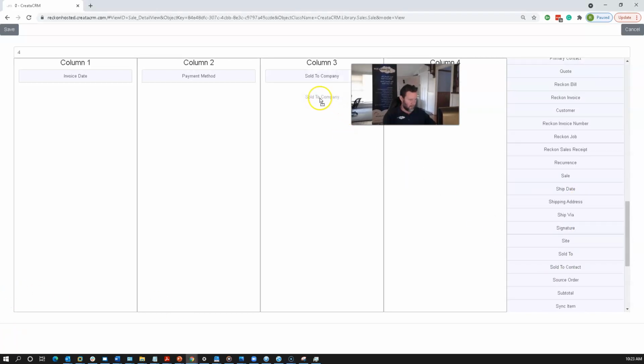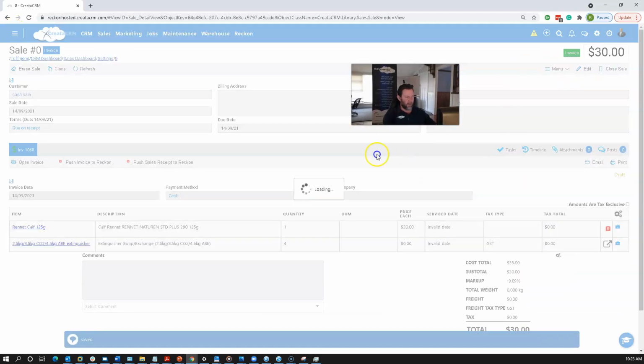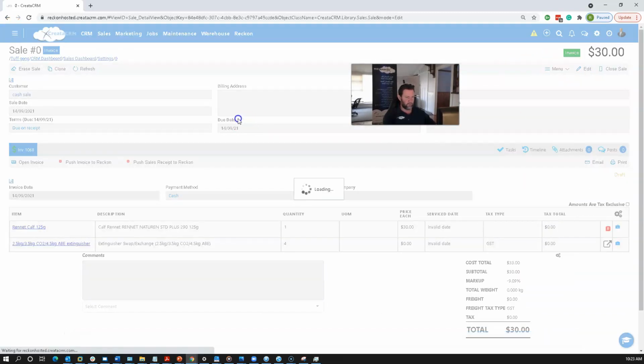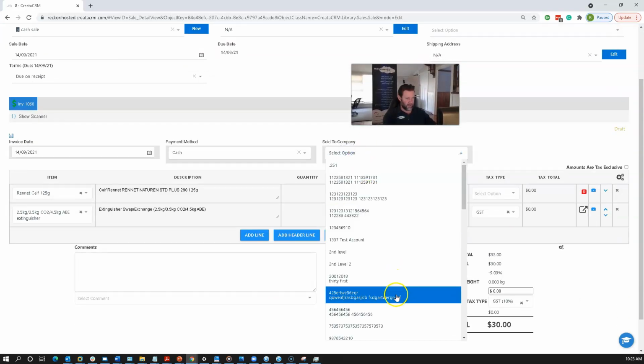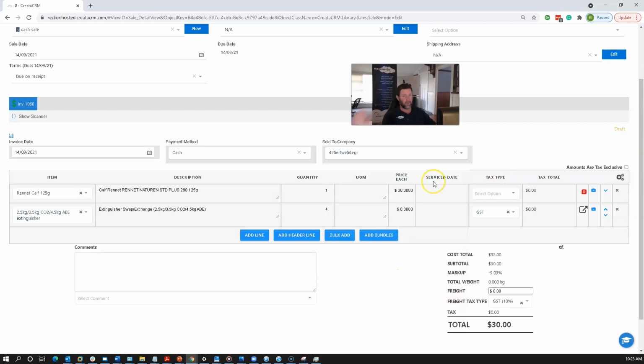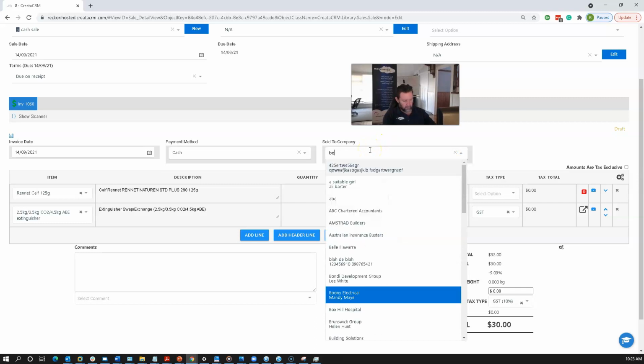So, sold to. What that means is that you can define it when I click on the edit button here, and I can say it was all sold to this particular customer. You don't have to do this, but you can mark it as a customer in our system, so in the reporting, or when that person walks through, for example, Bondi.